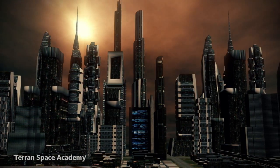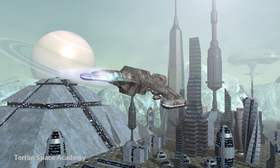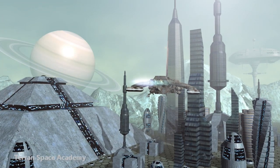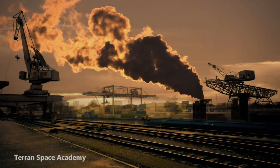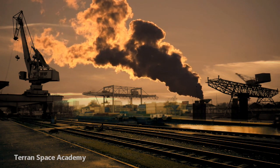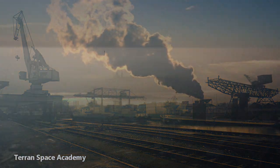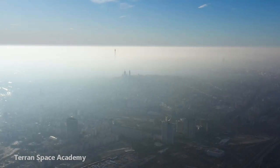If we are going to build a civilization that can travel through space and colonize other worlds, giving us a refuge from disaster and allowing our species to satisfy its drive to explore and live free, we must solve our energy problems. Most energy on Earth today is still being produced by the combustion of fossil fuels. These fuels are putting gigatons of carbon dioxide into our atmosphere. Carbon dioxide is a greenhouse gas that traps heat, and our planet is warming as a result.